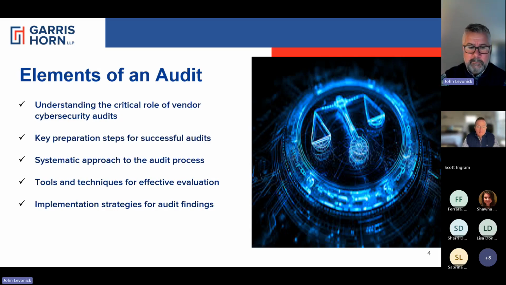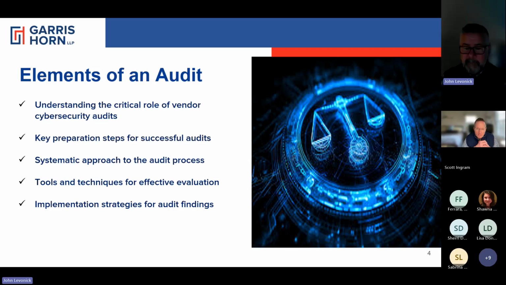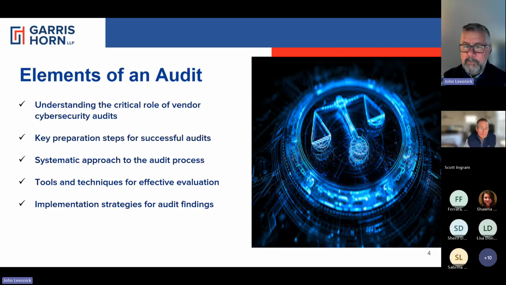The goal today is to discuss with financial institutions what their obligations as a regulated entity are as it relates to vendor management, specifically ensuring that your third-party technology providers and their downstream technology providers adhere to your regulatory obligations as a prudentially regulated entity, and to give financial institutions and vendors a more comprehensive understanding and view into what a comprehensive cybersecurity audit would look like, what it needs to contain, and the artifacts that need to be retained to evidence this function when regulators start assessing your infrastructure, your platform, and questioning to what extent you audit your technology providers, and to what extent your technology providers audit their technology providers downstream.